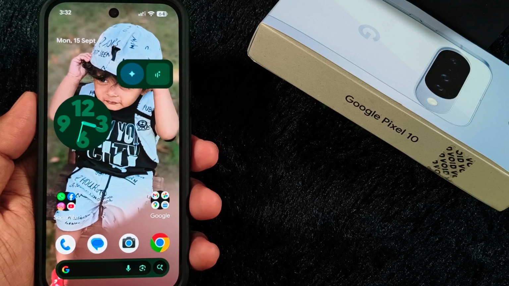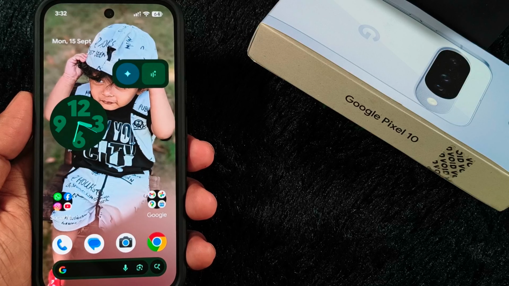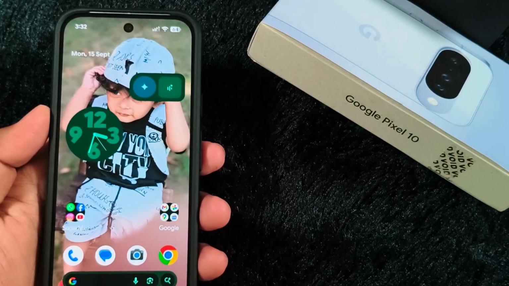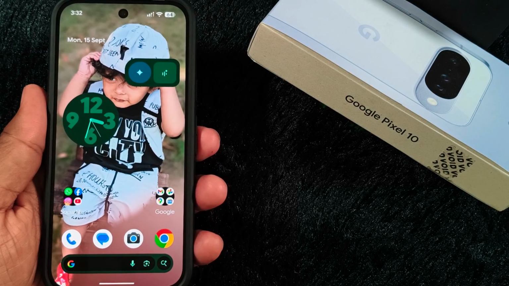In this video, I will show you how to fix camera unblock access on your Google Pixel 10, 10 Pro, 10 Pro XL and any other Pixel device. Several Pixel users are facing the issue that when we open the camera, we can see this problem: Unblock the device camera. This unblock access for all apps and services allows you to use the camera on your device. So you can quickly enable it by tapping on the unblock option on your device.